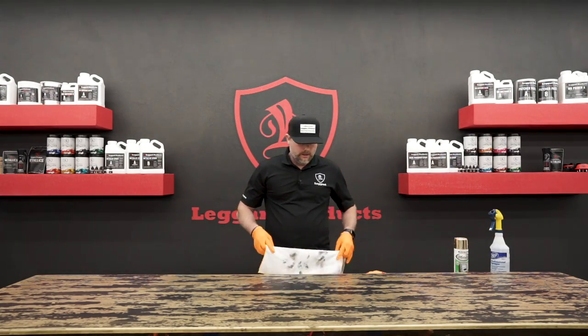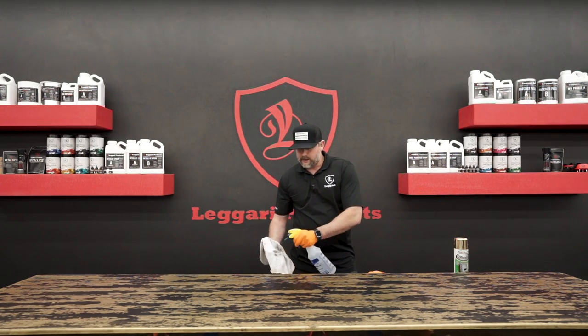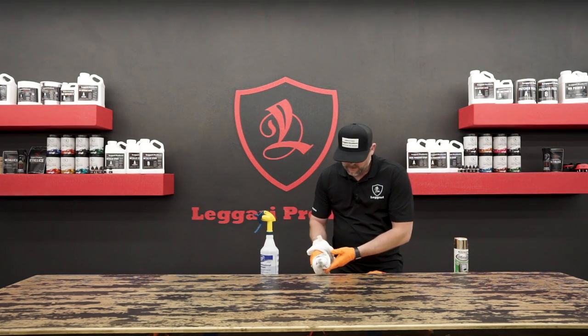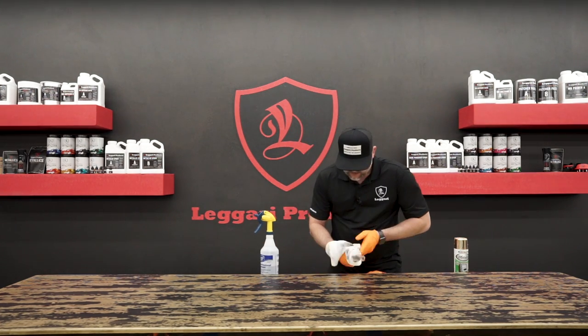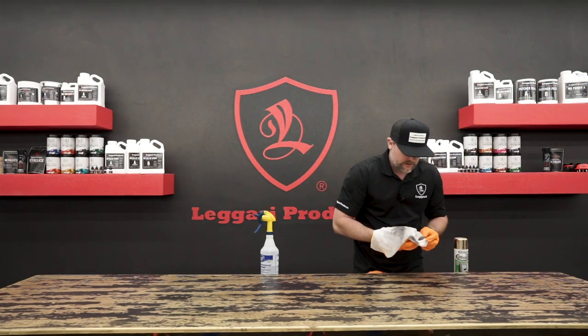All right, so I got it where I want it. So now I'll just get a clean part of the rag, and we'll just go around and wipe up some of the gold off of these black spots.